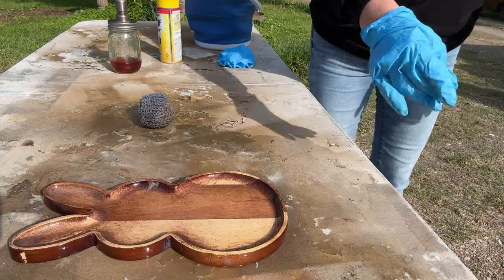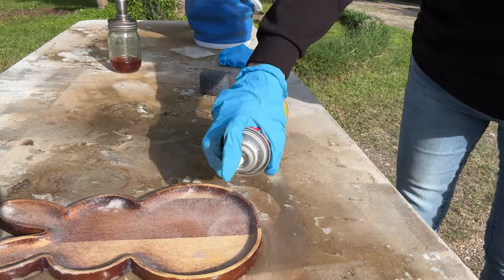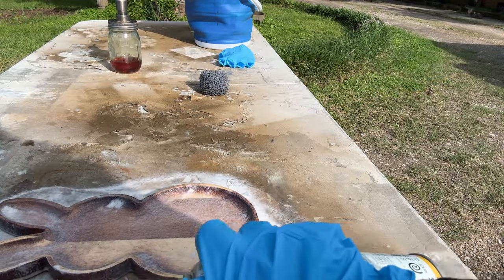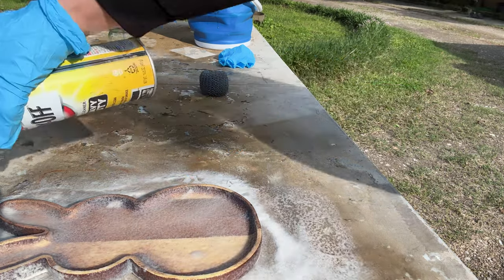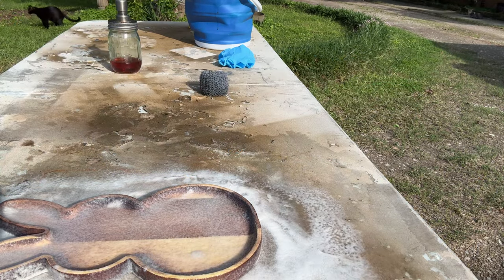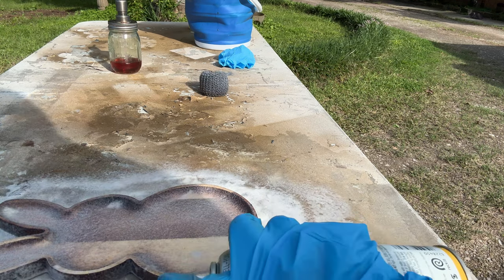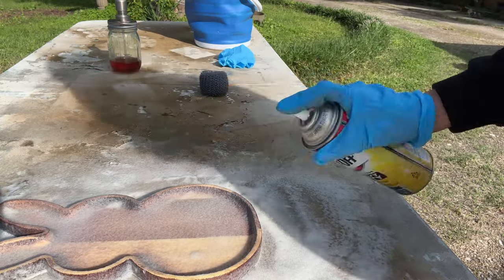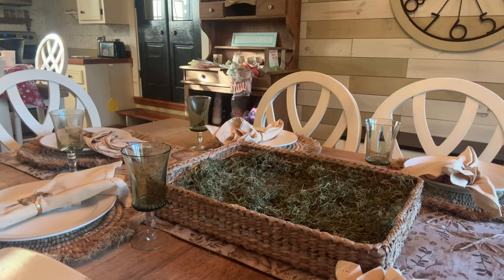So this is how it's looking after one coat. And sometimes, depending on how light and aged you want it, you might want to do this process several times. And I definitely want to do it again. We don't have full sun like I was hoping. So I am going to spray on a little bit more, and then we'll let it sit another 30 minutes and repeat the same process. Can't wait to show you guys how it turned out.